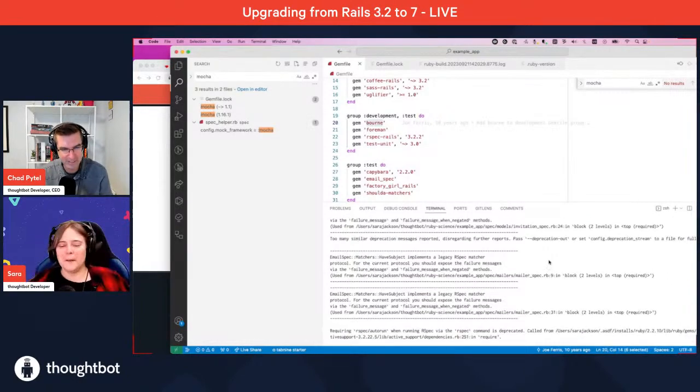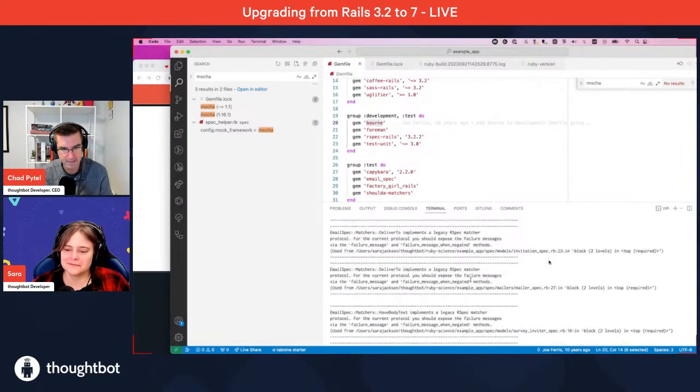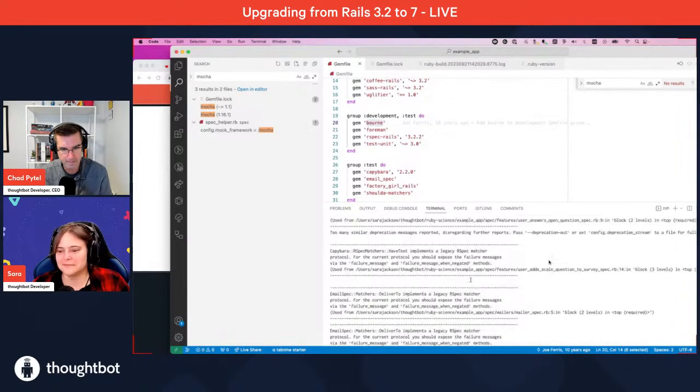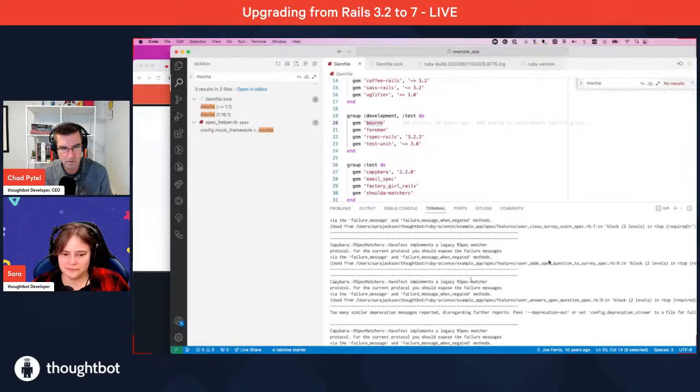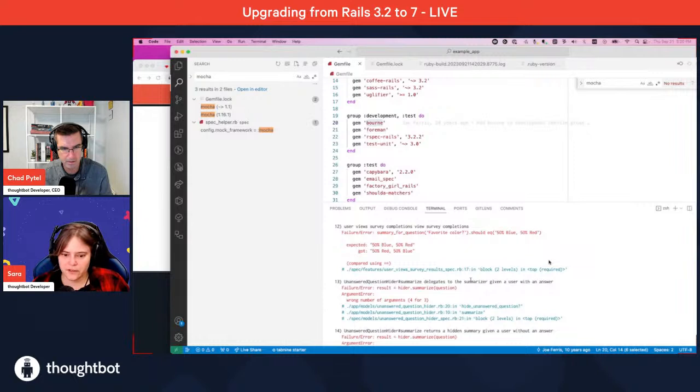I just want to peek at what the errors are. Yeah. Oh, awesome. This is the changes in things being deprecated in the spec syntax itself. And it looks like number 12 was the one that I saw before. Okay, cool.